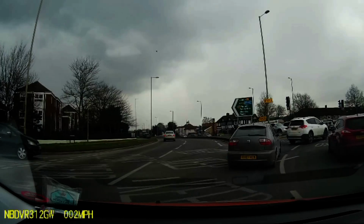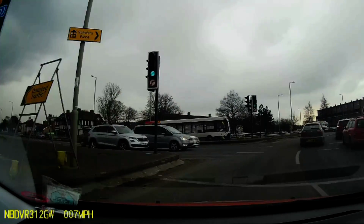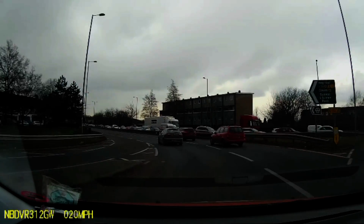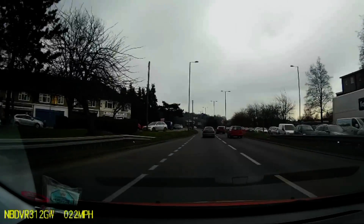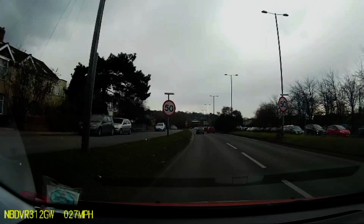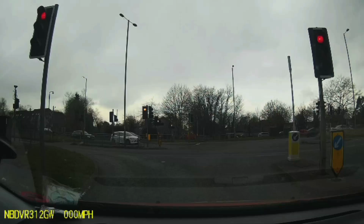Just follow that road around the outside. You see the car up ahead, it's crossing the white lines. That goes down as a fault on your test on lane discipline. You've not stayed within your lane. And then it's kind of like as you've done before when we've done the Headington roundabout. You check your mirror, signal left, just be aware of anything on the slip road.